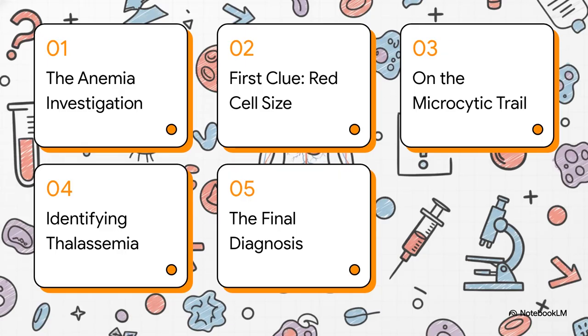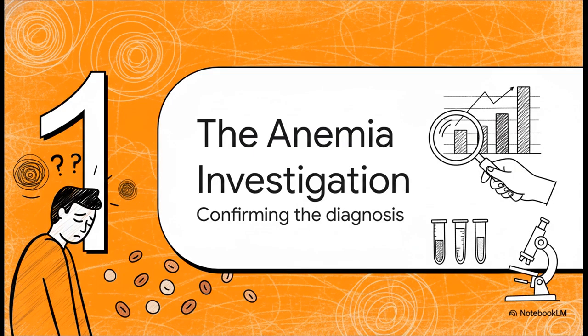lifelong blood transfusion. We're going to follow the evidence, just like a doctor would, moving from one clue to the next to narrow down all the possibilities and crack the case. You know, our whole journey starts with a really basic question. A patient might come in feeling tired or weak, but how does a doctor officially confirm they have anemia? Well, it all comes down to the numbers.